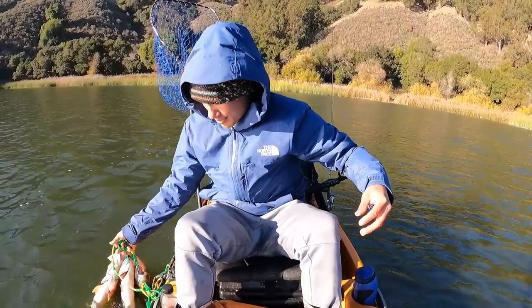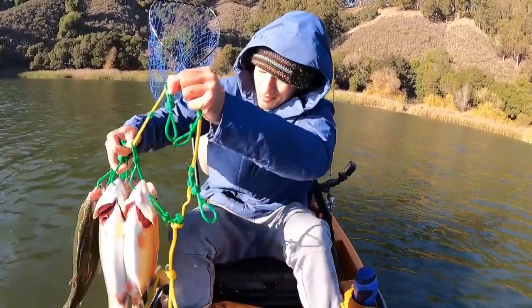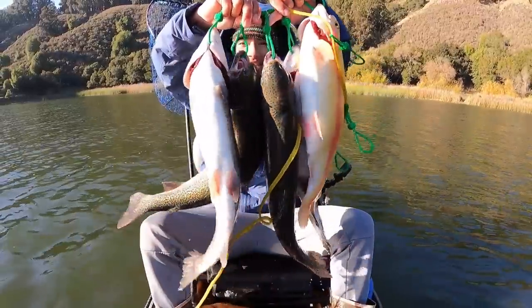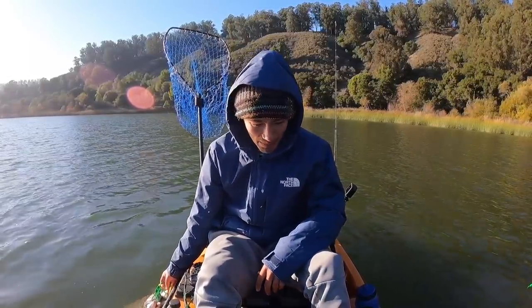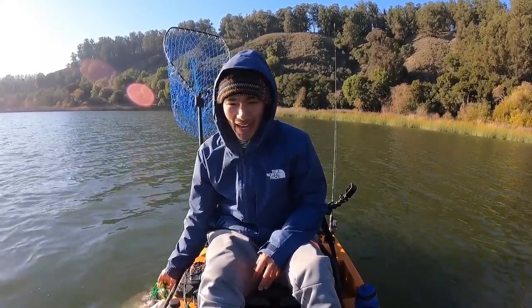I want to say this is close to a 25 pound stringer. Oh man, look at that. Honestly, I'm kind of worried my stringer is gonna break. Yeah, 5 monster stock trout. Like I said earlier, I feel like this is what this kayak was pretty much built to do: troll in these little lakes and fish for trout and other freshwater species. So I feel like I'm doing the kayak justice today.